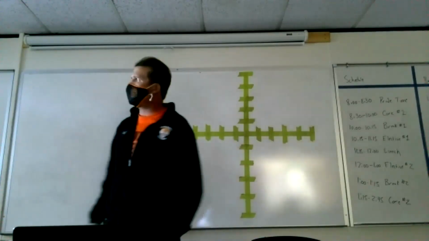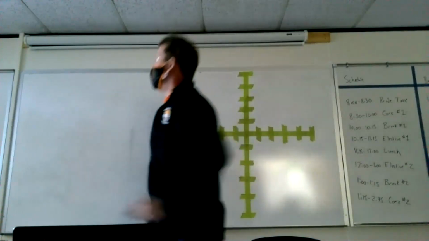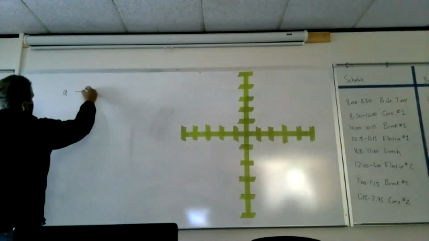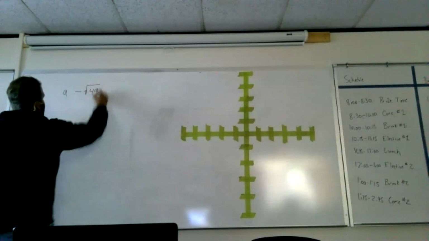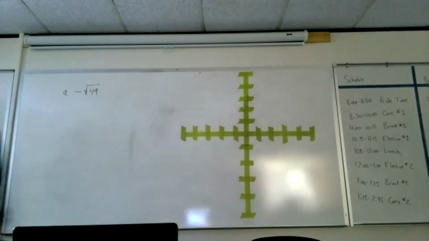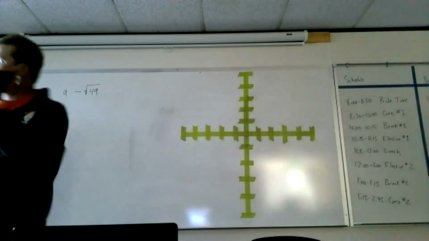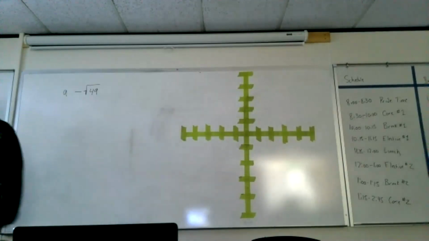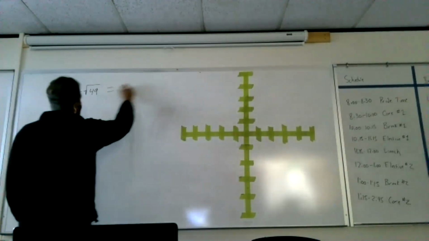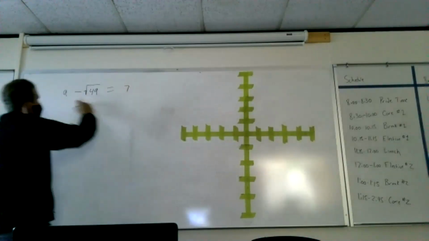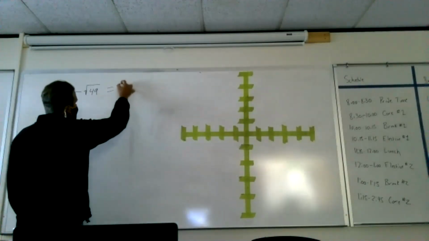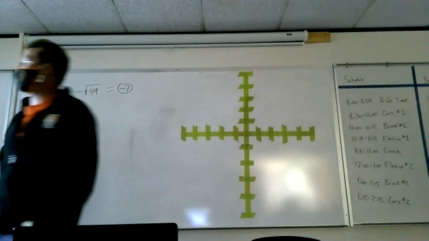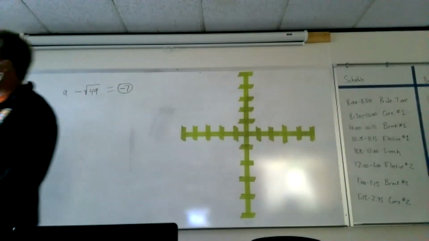Okay, so the first one, example 1, on page P14, it says find nth roots. First one it gives us is A. It asks us to find the negative square root of 49. Once again, since our negative is on the outside, we can do this and we're going to get a real number. So you'd ask yourself, what's the square root of 49? Well, the square root of 49 is 7. Our negative is on the outside, so our answer would be negative 7. Because that is what it's asking us. It's asking us to evaluate that.